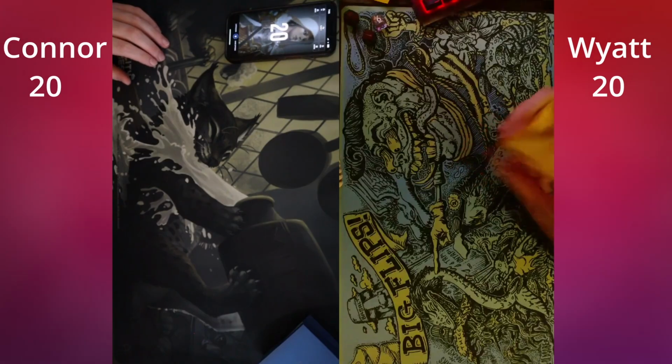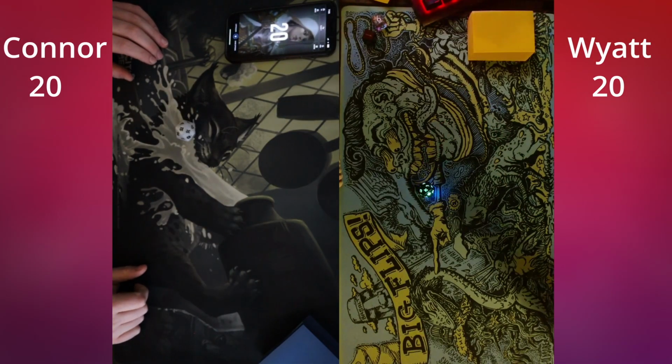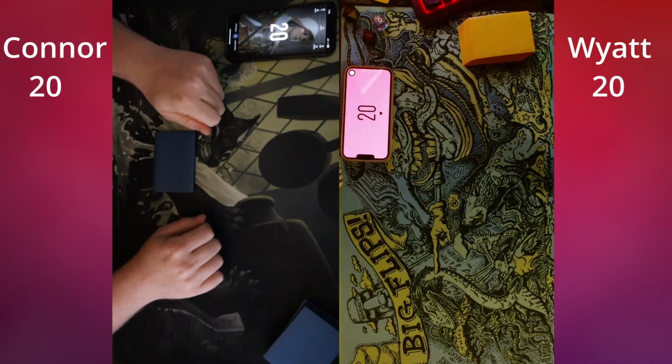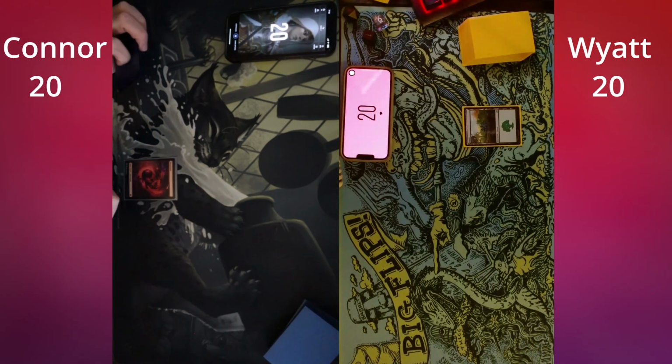Flyers. Roll for the thing. 16. Ooh. Woo! All right, do you want to go first? Let's go. I do want to go first. And I'm going to kick it off with a forest and pass the turn. I'll do a mountain.